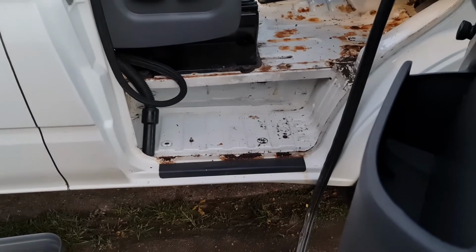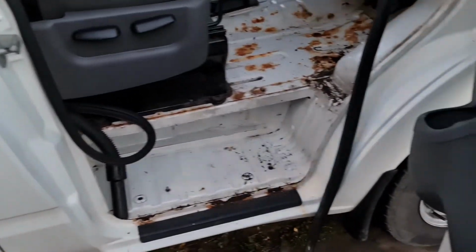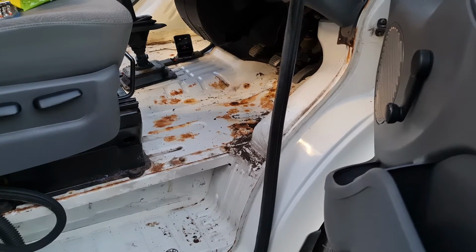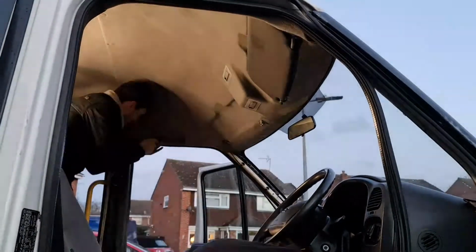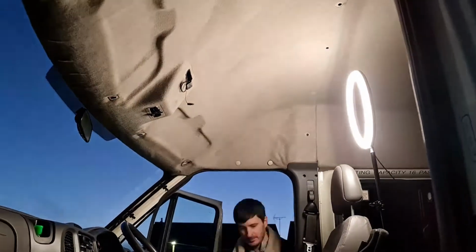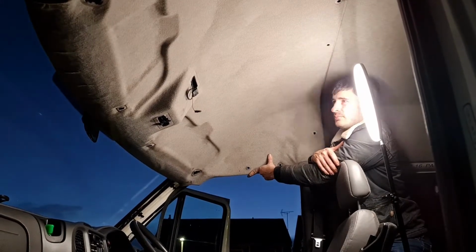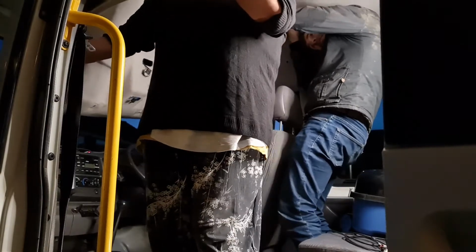Right, so while I am doing this, I've cleaned out the base now, the footwell bit, well, the door bit, and now I'm going to rust treat it, and I'm also going to rust treat the driver's side here. Because you've seen me do that already, I'm going to let you watch Sam, because we're going to take the headrest out and the headliner out and stuff, so we can see what state the roof is in, because it is a bit damp up there as well. Take the roof liner out and see what happens. It's probably going to go quite rapid when I pull this one out, because this one's not loose and it's going to take quite a bit to yank it.